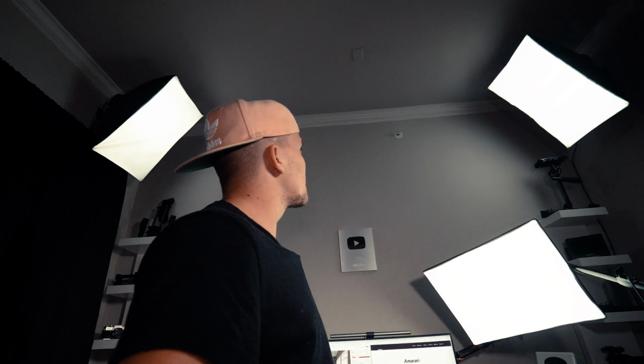Speaking of lights, I decided to mount 2 more studio lights up top so I can tell my Google to turn them on. Hey Google, turn on my studio lights. So then once I have those mounted, I can kind of work with this studio light setup.